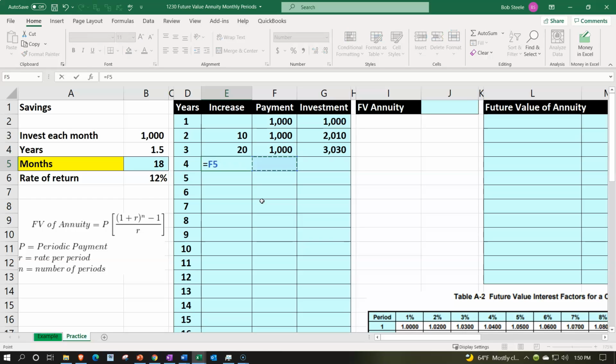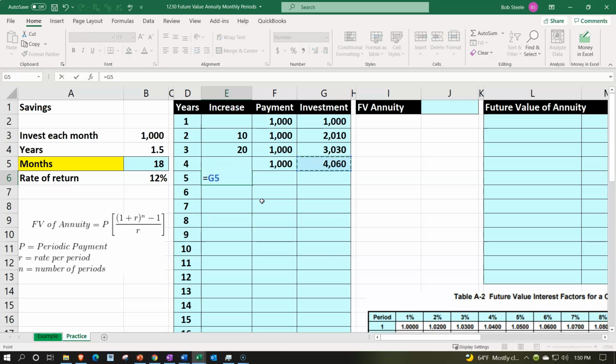Then we're going to calculate the 3,030 times the 12%, then divided by 12. Then I'm going to select tab, and the payment will once again be 1,000. So our new balance is going to be the 3,030 plus the SUM, shift 9, left arrow, holding down shift, left again, plus the 1,000 and the 30. Closing up the brackets gives us 4,060. Let's do it one more time, and then we'll go back and do it the easy way.